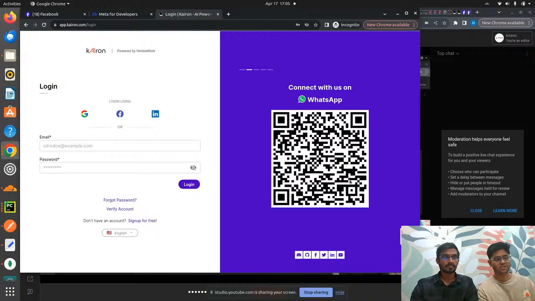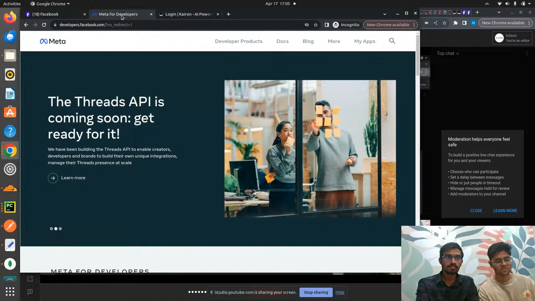Join us as we explore the seamless integration between Kairon and Facebook Messenger. Messenger integration is the process of connecting any sort of chatbot to Facebook Messenger. It enables businesses to interact with users on Messenger, providing automated responses and services.